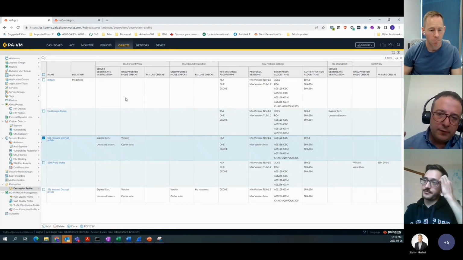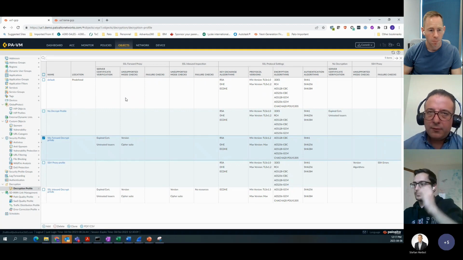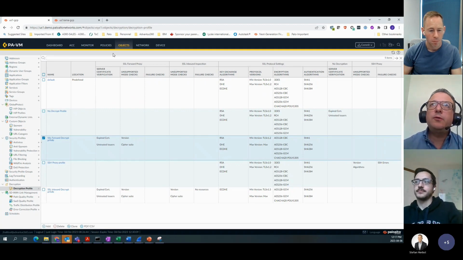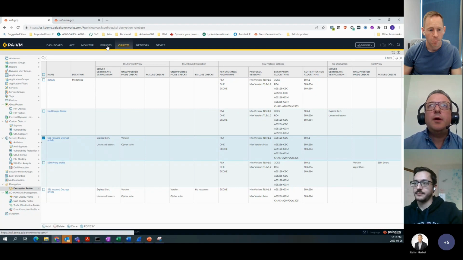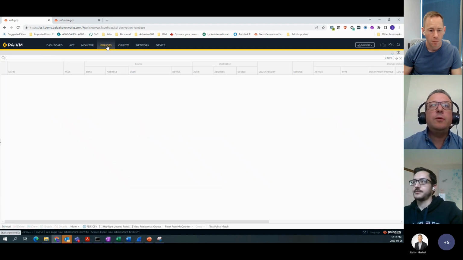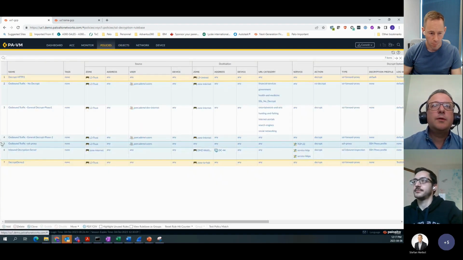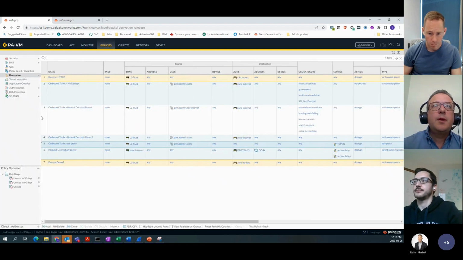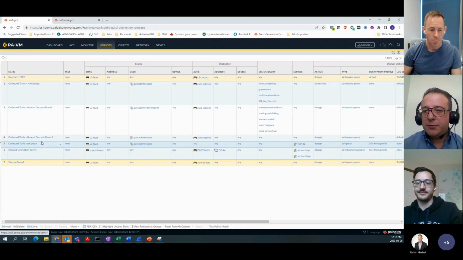Once we have all these components configuration built in place, we're ready to deploy or apply decryption. And this is going to be under the policies. So under the policies tab, you have decryption here. And this is where you're going to be creating your decryption policies.